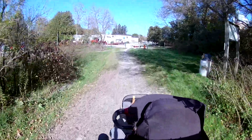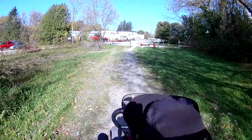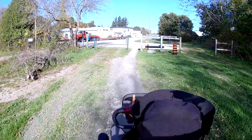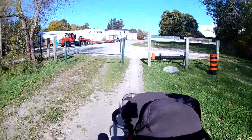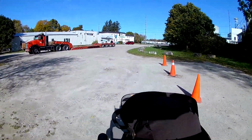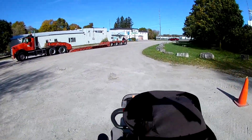So I get down at the end of the trail, and this is how they get it in. You take out part of the fence. It kind of goes through that way. But I'd like to actually get video of it going through one of the bridges, because I'm pretty sure it's a tight squeeze for it.